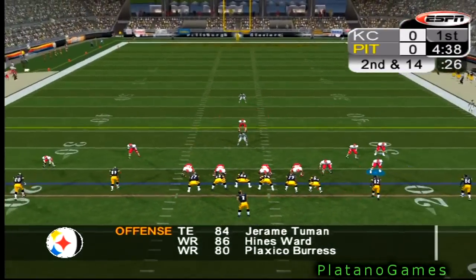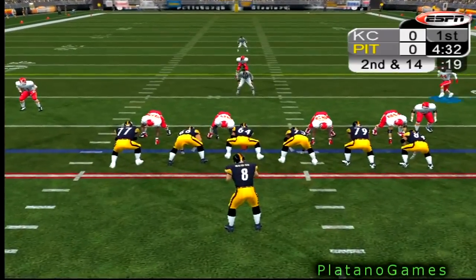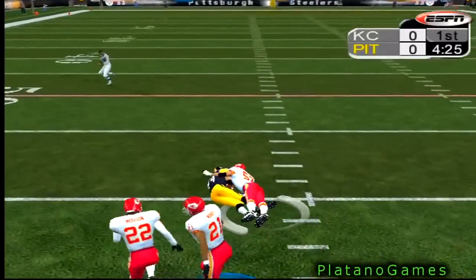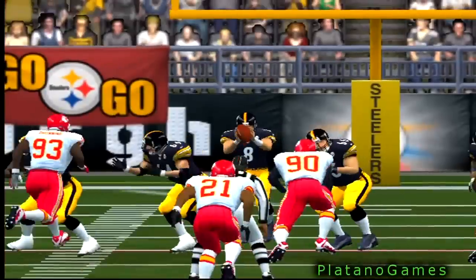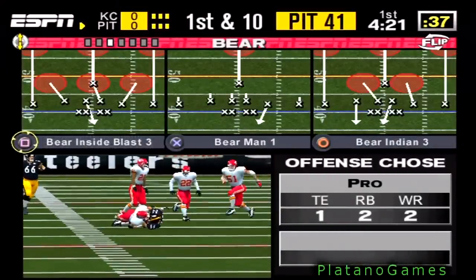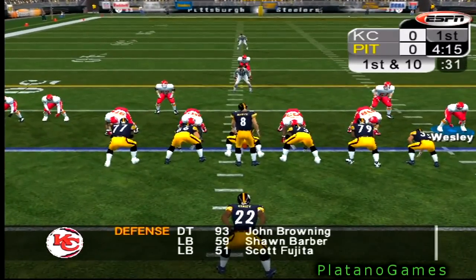Second and long ahead. Four receivers and a nickel D, and this could go anyway here. Maddox gets all of his arm into this pass and the reception. Tommy Maddox launches this one perfectly, and the D was nowhere to be found. You got that right. Missed coverage all around. That's right, Dan. My six-year-old could have covered that pass better. A well-designed play there, Peter, and they will move the chain. Great execution.